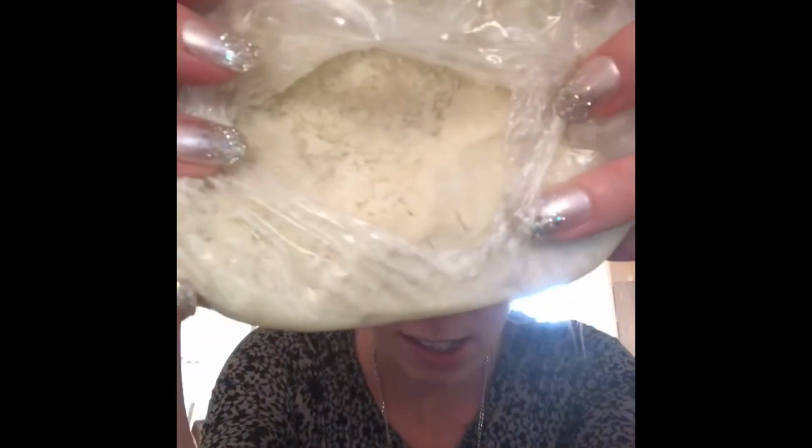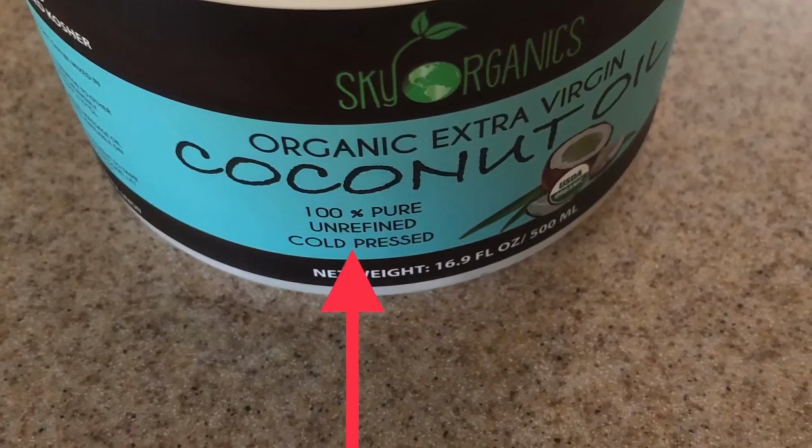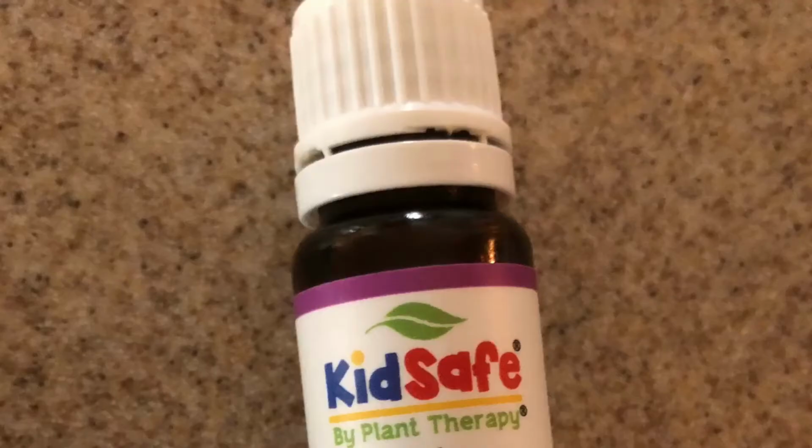This is the consistency of it. This is the consistency of that. And I also use for his eczema Plant Therapies Skin Soother Oil.